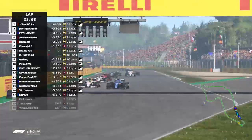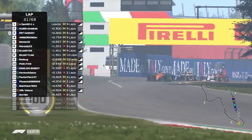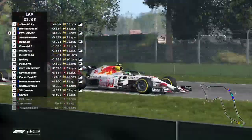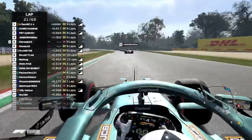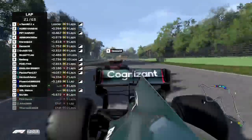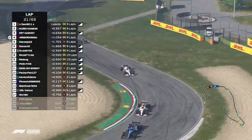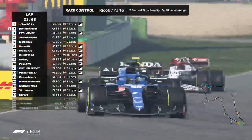And now there's going to be a great scrap going on here between Hurricane and Harvey. Meanwhile, Druid getting a great move on Rico there for 7th place in the Haas, on the AlphaTauri, but Hurricane staying in 2nd as it stands. With an interesting move as the Aston Martin of Kiran Gis managing to make a move past Desert 10 for 5th place as it stands. Matthew making a move on Veloce, so always a respectable performance. I think they're in Ghost though still. I don't believe they've returned it.